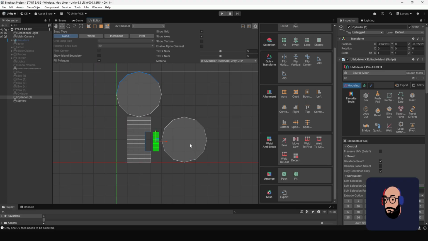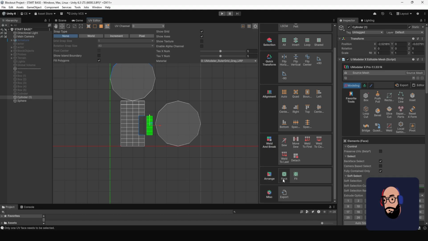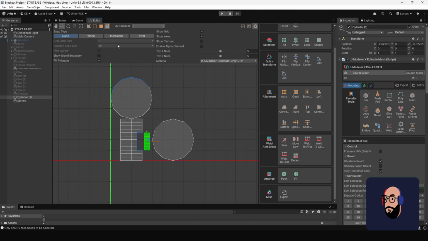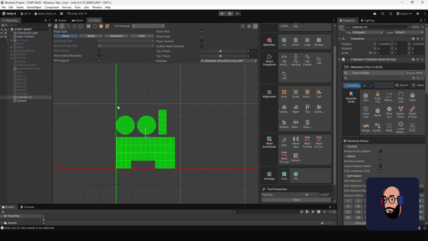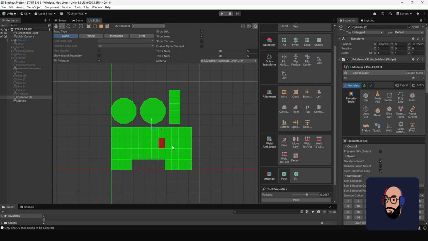Awesome. Now, in terms of the arranged group, you have pack and you have fit. So if we select all of these here in our area and hit pack, we can pack it just like so. It's going to take all of these UVs and do a more convenient packing for us to get it all tightly put inside of the one-to-one UV space. That's basically from this edge to this edge, and this little square is going to allow you to simply pack that into there. And you can also have different padding depending on how much you need that to fit within that space.